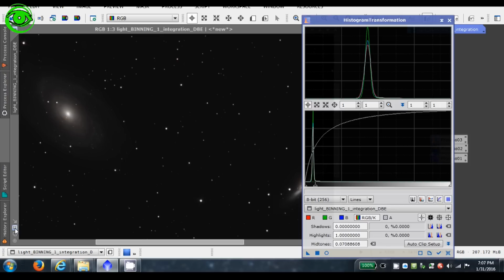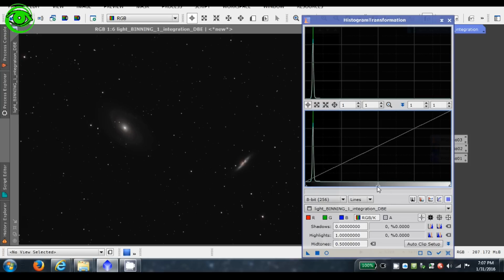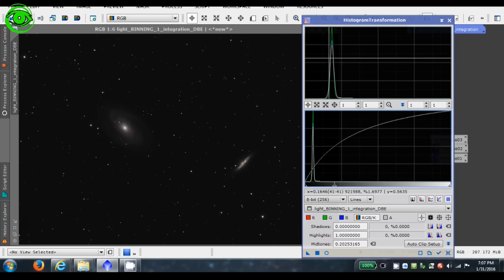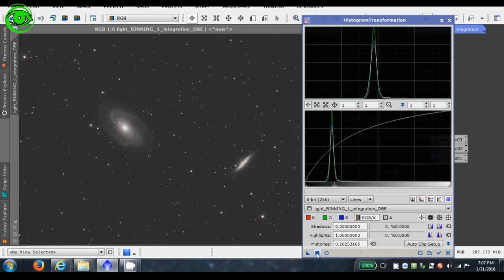Now I'm going to go ahead and hit the full maximize window so I can see everything again, and hit the reset button so that you can continue stretching it little by little. And now what I will do again, like I said, I will hit these middle peaks so that they are between these first two lines. And so right there looks pretty good, and I'll go ahead and again hit the execute button there.